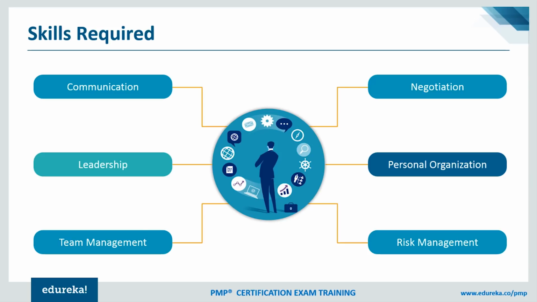Personal organization, that's another important thing. As a project manager, you should be able to understand yourself well. You should have emotional intelligence, right? You should be able to manage risk effectively. At the same time, you should be a good risk manager. Some of the points I just now mentioned were about risk management as well.